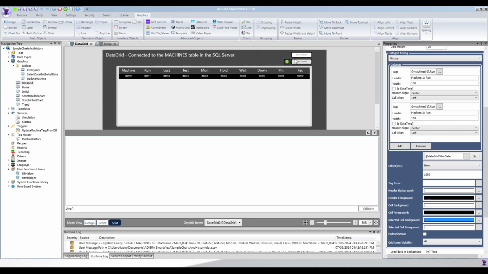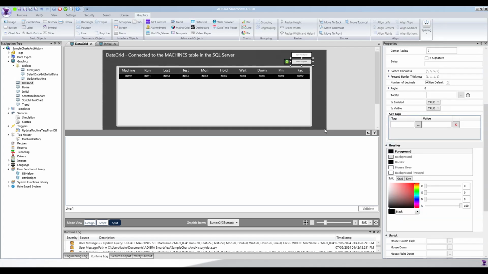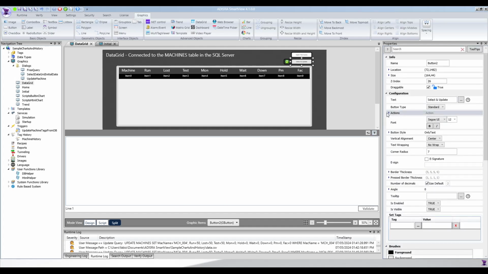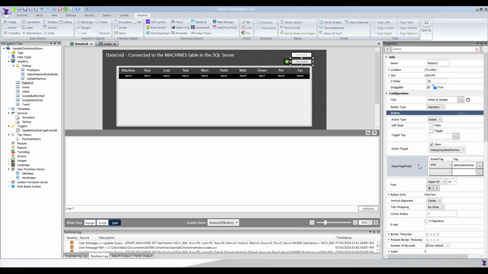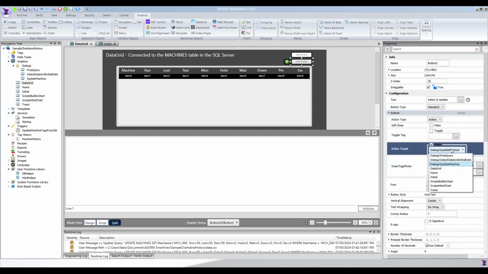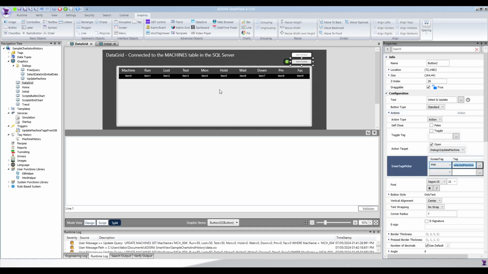Another feature added to this video is to update records in the database using scripts. The selected button is configured to open a dialog, and it expects a machine tag as an input. We will use the selected machine tag since we want to update the selected row from the data grid below.